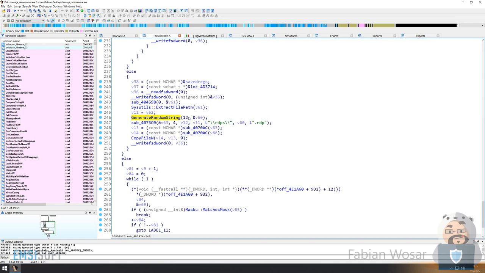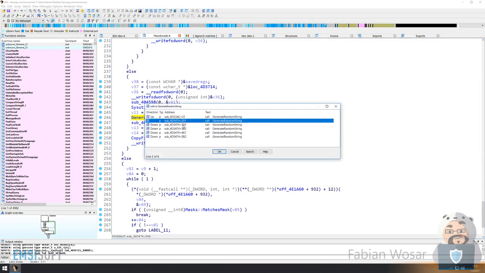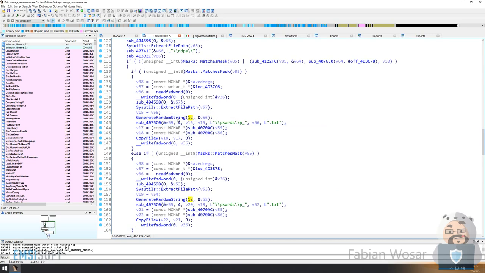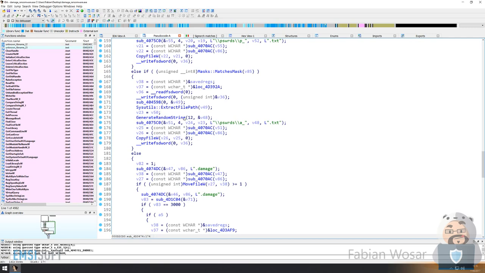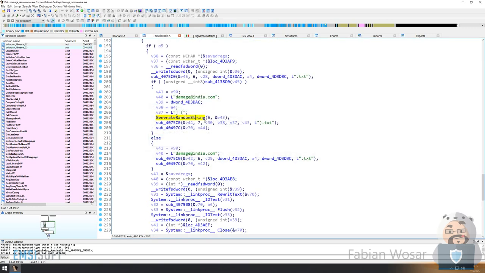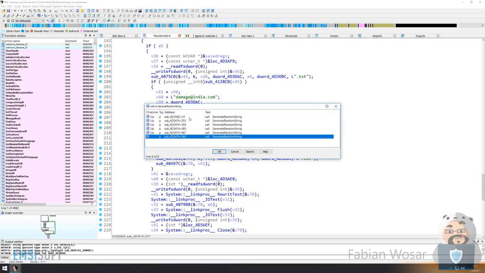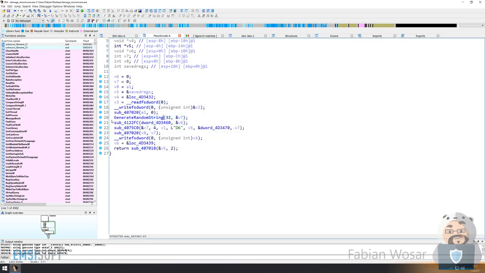Now, where else is it being called from? It's being called from here, where it creates a 12 character string. It's being called here, again 12 character strings. So it seems it also generates a whole bunch of 12 character strings all over the place. Oh, and a 5 character string, which incidentally has the ransomware email address near there, and a .txt. So it's possible that here it just generates 5 characters as some kind of random ID that they use. So yeah. Most likely the password is going to be the 32 character one that is being used to encrypt the files.